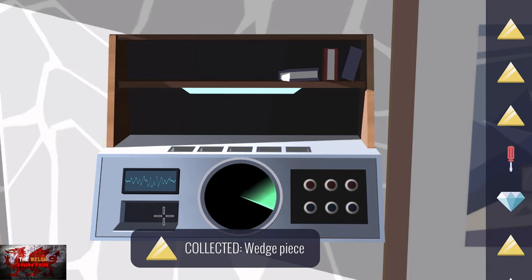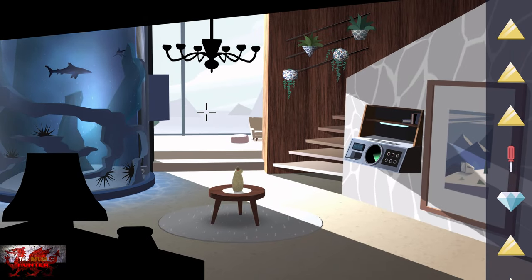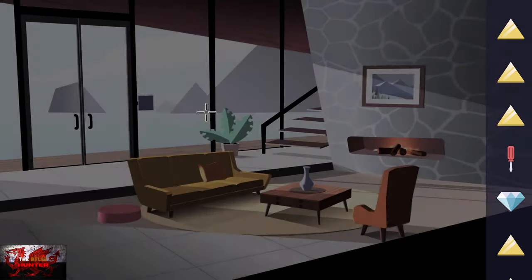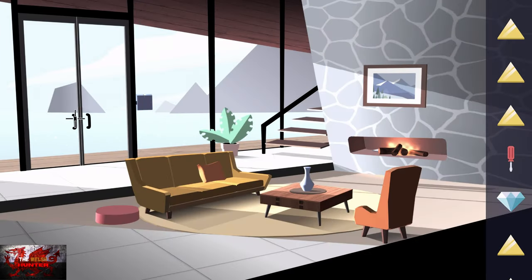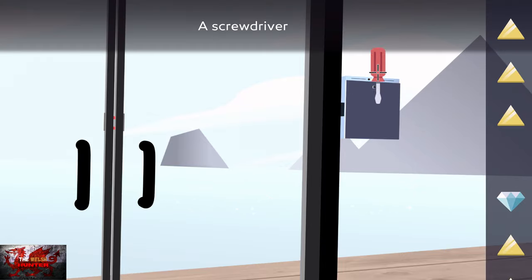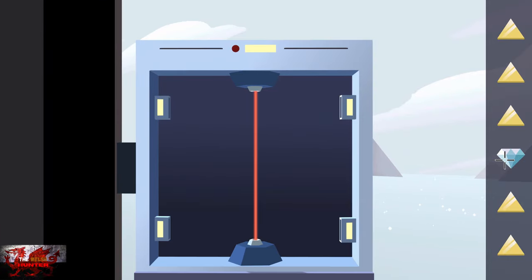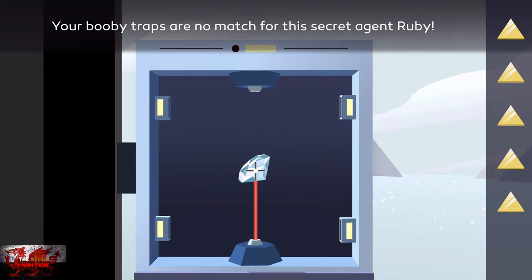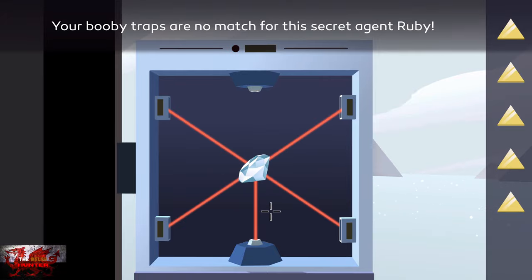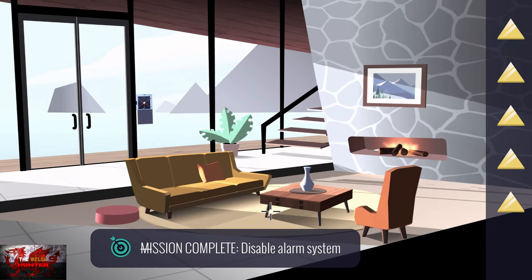Right. So once we've got the wedge piece, back out twice, and we can go straight ahead into the living room. We're almost done with the first chapter, though, by the way. Go to the double doors on the left. Drag the screwdriver over to the panel on the right. Now, sometimes if it doesn't work, you have to just zoom in on the thing again. Drag the diamond into the laser beam. And this will unlock the cat burglar achievement. And then we can go through the doors and end Chapter Arvun. Congratulations.